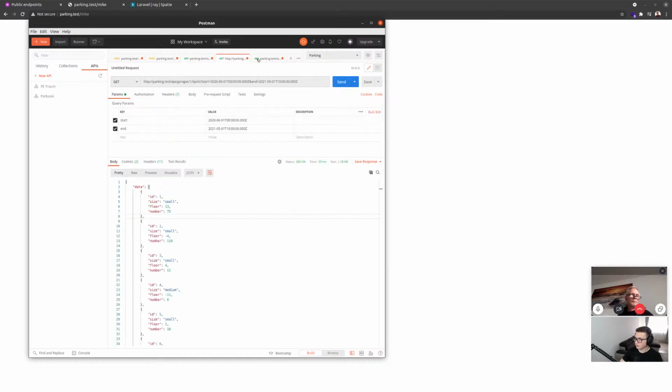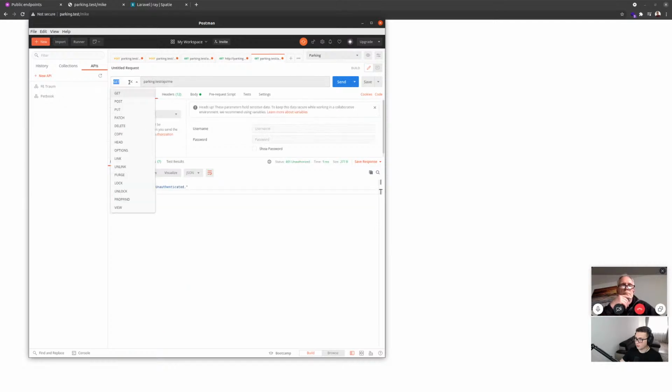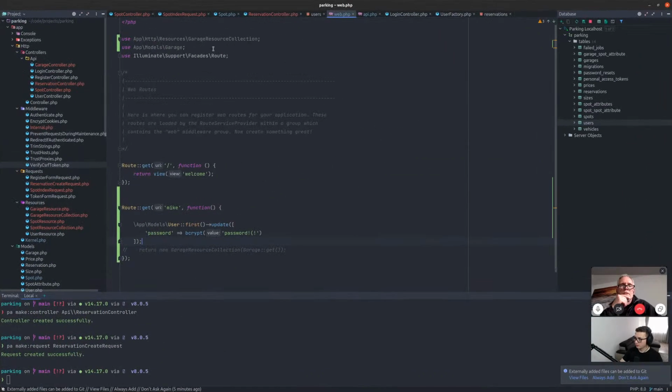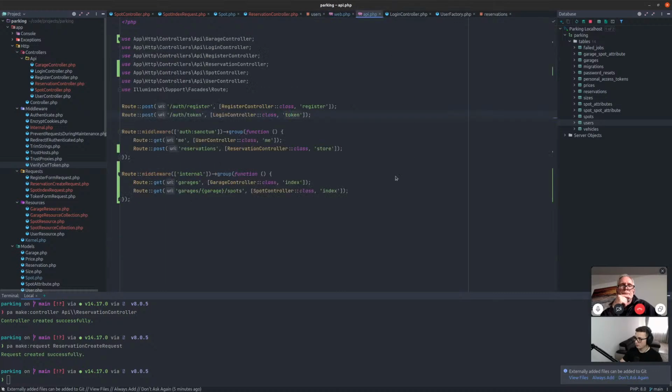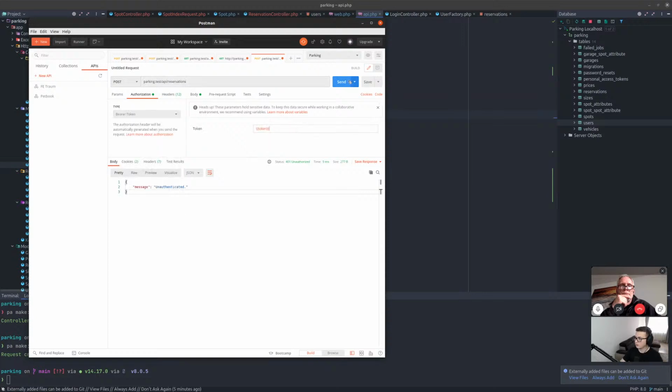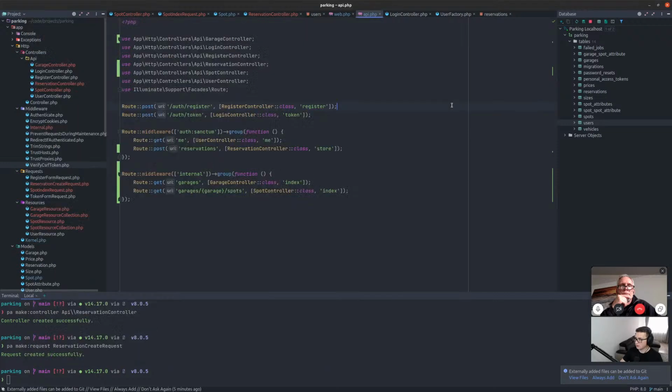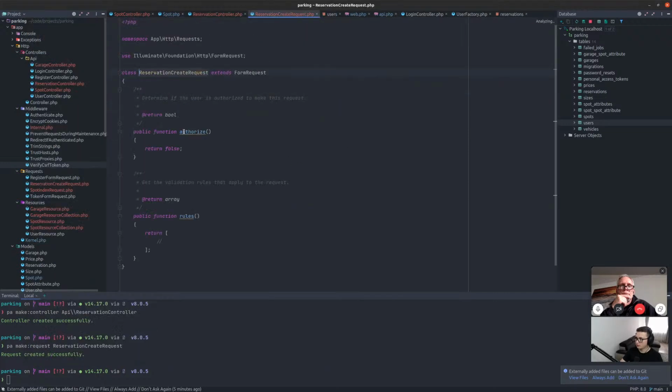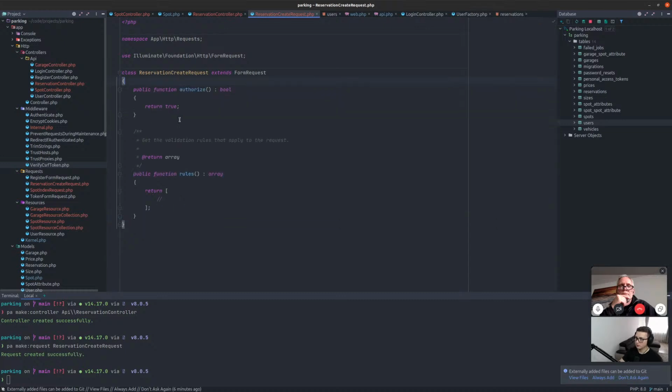So back to the, okay, we don't need this anymore. And we need a post to, how was that endpoint again? Reservations. Yeah. And there, token, action is unauthorized. Did I not return true? I did not. No. Okay, boolean, array clean up.